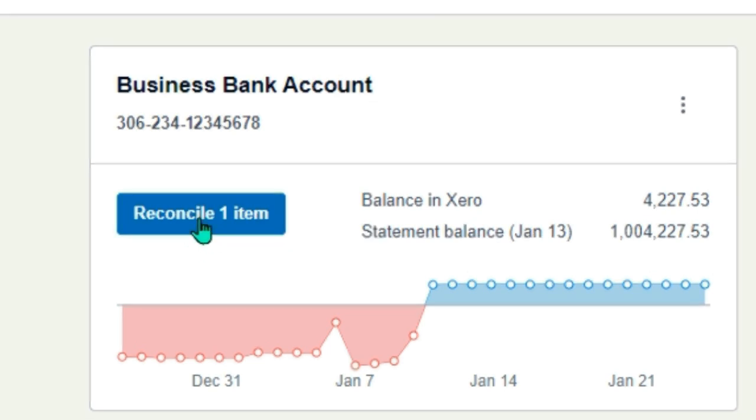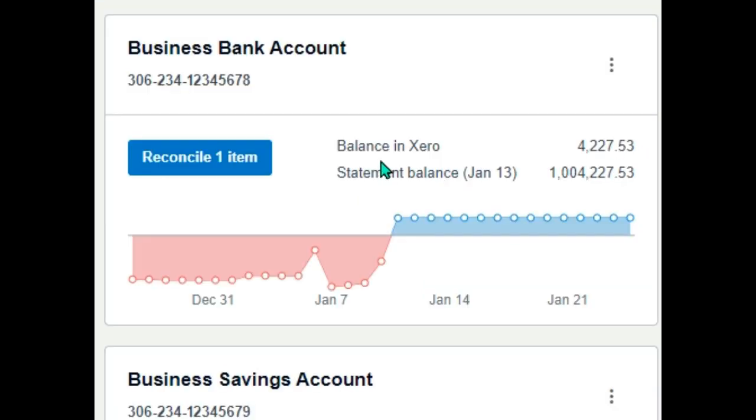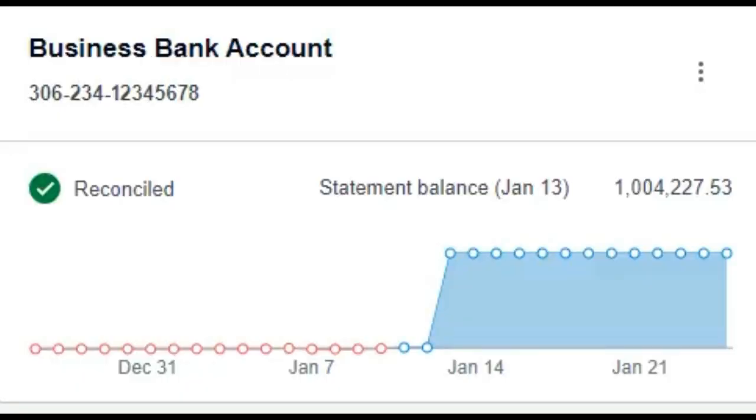We're not even going to look at the PDF bank statement yet. Let's keep it simple because there can be timing differences, especially if your bank is feeding the bank statements to you daily. If there's just one number, it looks like this. And everything is reconciled and up to date. That doesn't mean it's correct.